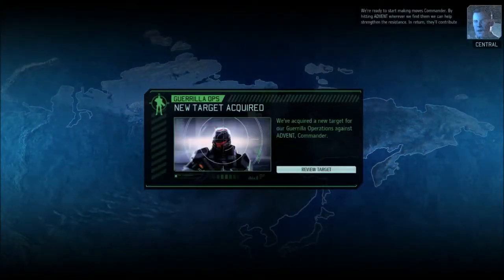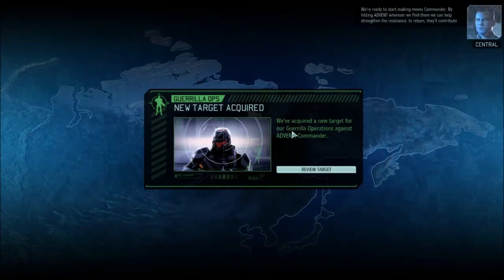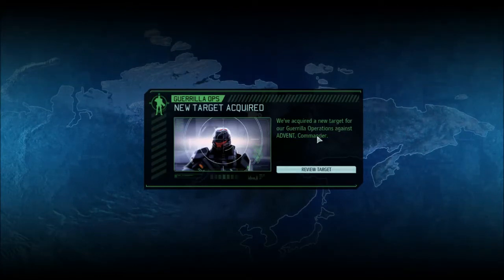We're ready to start making moves, Commander. By hitting Advent wherever we find them, we can help strengthen the resistance. Well, in return, they'll contribute material and personnel to support our operations. Thank you, Central. We've acquired a new target for our guerrilla operations against the Advent Commander.